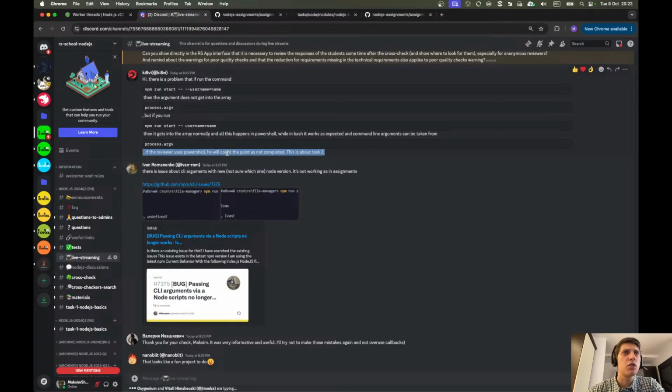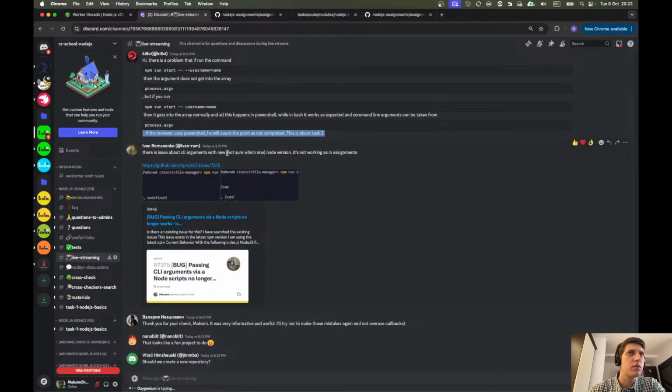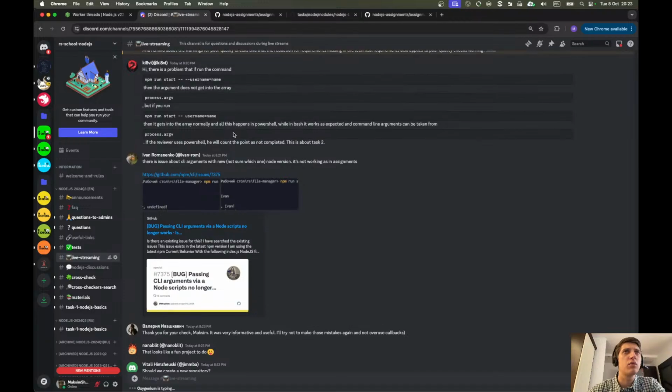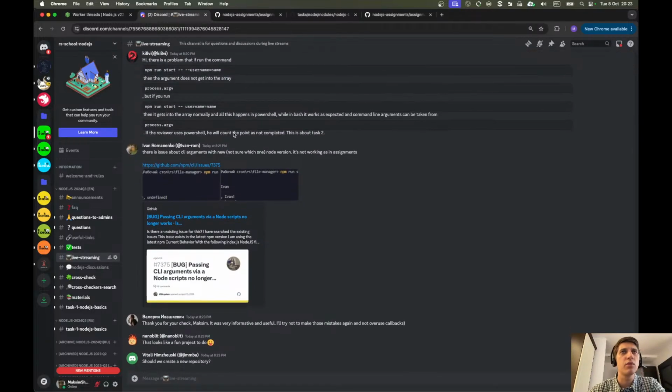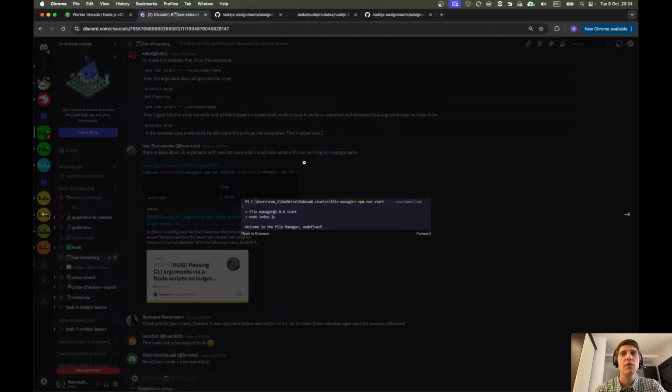Your implementation should not depend on the terminal. There is an issue about CLI arguments with the new Node version. It's not working as in the assignments. npm run, npm start.